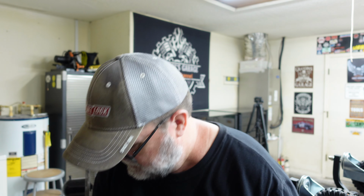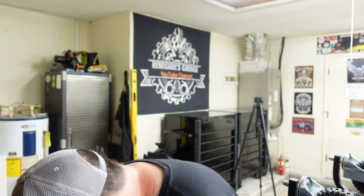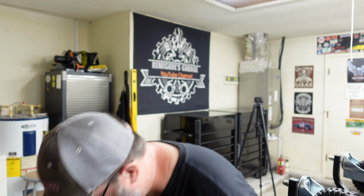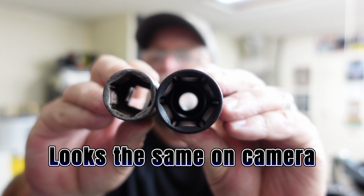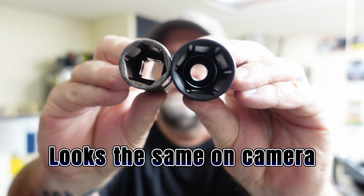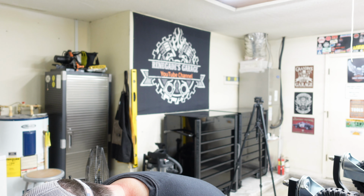Which, I mean, they're no more, if I pull out the right drawer, they're no more thin wall than this one. This is a, actually, yeah, they are too. This is a Mac flip socket, supposed to be thin wall, but I don't know if you can tell the difference there. It is a pretty good bit thinner. Let's see what this brand is.